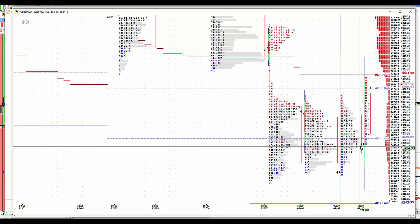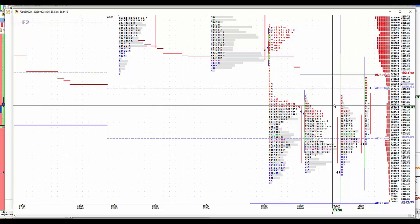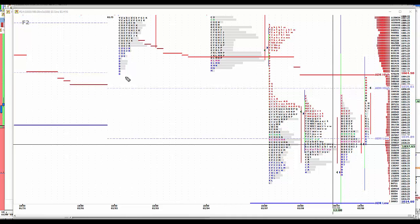Up until K period right here, when we started a new distribution higher, market was leaning down. We broke it out. We got through our 56, so here we are. Structurally, where's the next resistance? 66, 67, then the spill from 74. So 65 plus or minus, and then basically 75 plus or minus. So we're looking for resistance on the assumption we can take out the M period high right here.